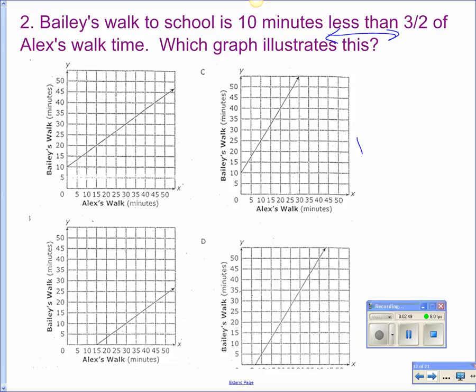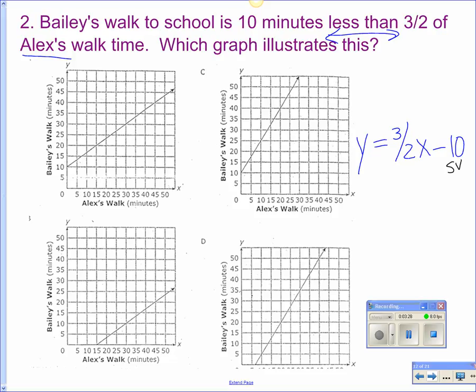All right, so we're going to put y equals. Instead of putting the 10 first, we're going to put the other number first. We're going to put 3 over 2. And it says 3 over 2 of Alex. So what do I need to put next to 3 over 2? X. For less than, we're going to put a minus and then a 10. So we had to switch them around because that's what less than means to do. You automatically do it in your head without even thinking about it. Okay. Here, my starting value is negative 10.